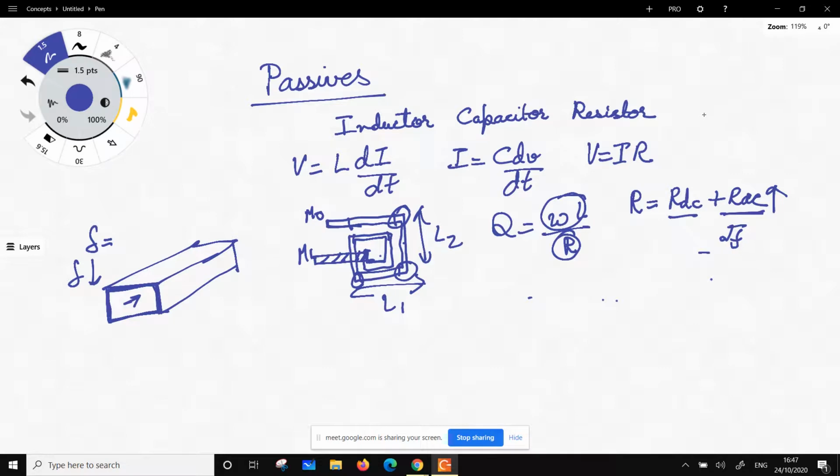So if I was to do, let's say, a 1 nanohenry inductor, and if I use 2 turns to implement this, then I have a lesser RDC. Now, if I was to implement the same thing with 3 turns, I'm going to have more corners, right? So how do I make 2 turns 1 nanohenry, 3 turn 1 nanohenry? Simple. 2 turn 1 nanohenry will be bigger, so L1 and L2 will be larger. It will be a bigger inductor. In case of 3 turns, L1 and L2 would be smaller, right?